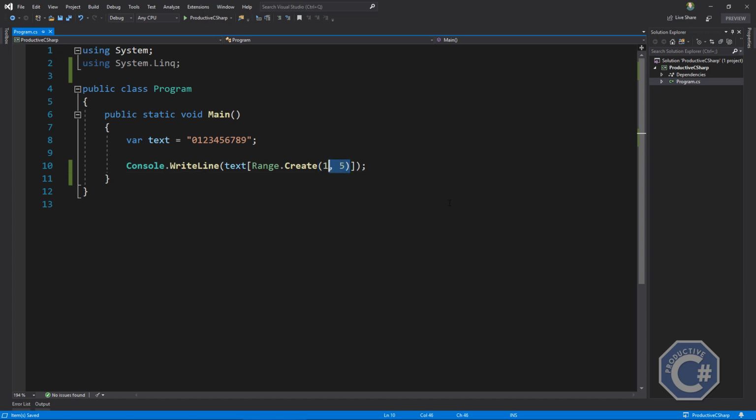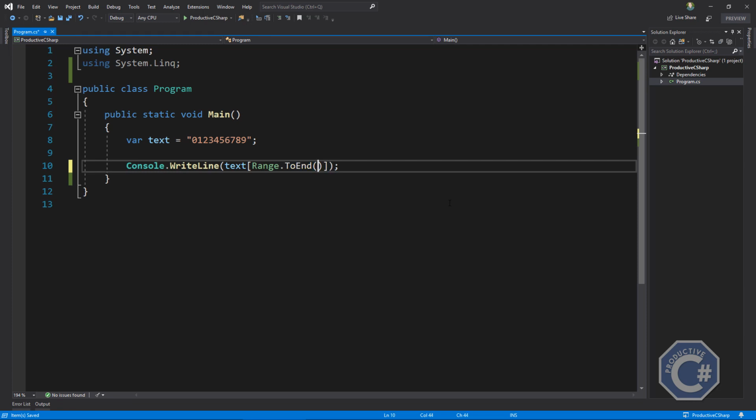Or you can use other methods like CreateFromStart. This allows you to create an open range that only has a start index, like we did with 5.. basically. Or you can use ToEnd, and you say I want to finish, you know, like that.